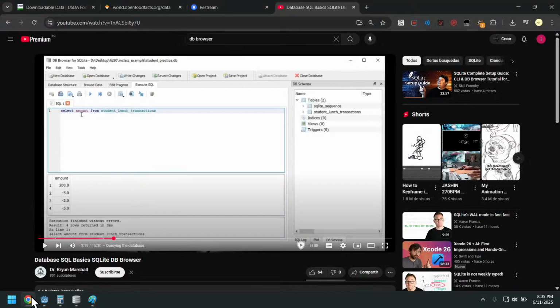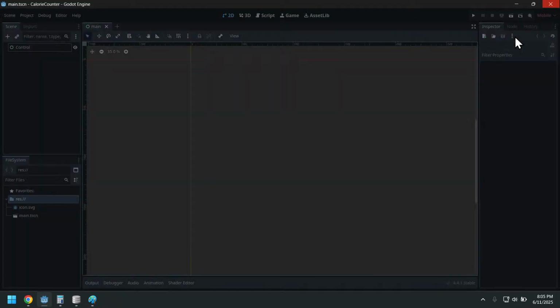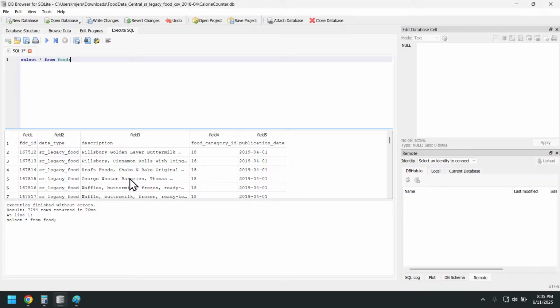So, actually, before I do that, I think I'll just close this, because I'm not going to be using Godot for a while. I only need the data. We'll be opening it soon. I want... man, I forgot how to do this. How do you do this again? Like, if I want to select the third row or something?